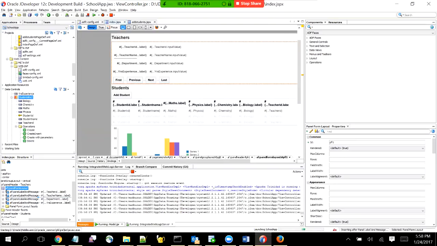Usually you should see this one, launching a school app or the application. If you don't see, just right click and run again.